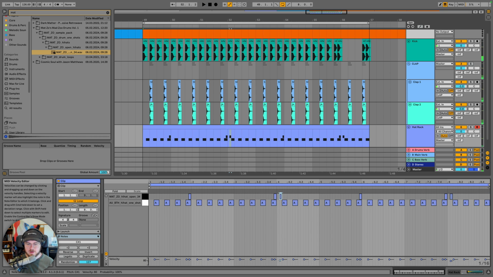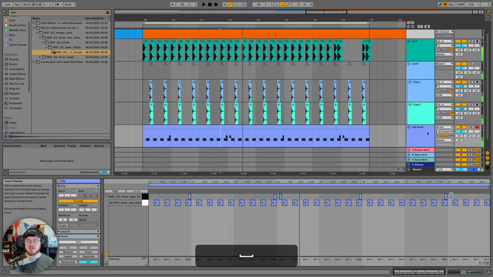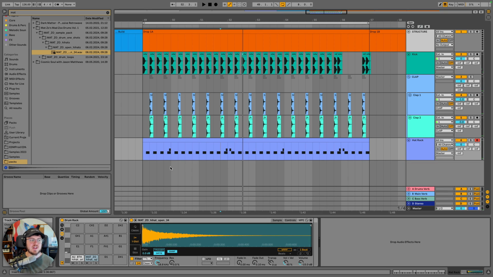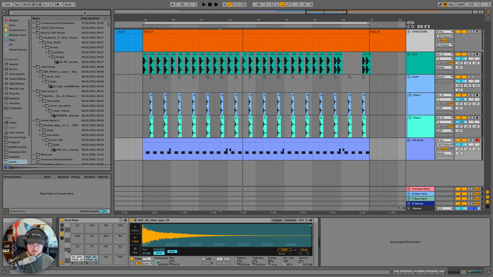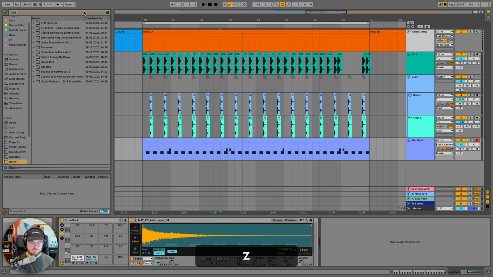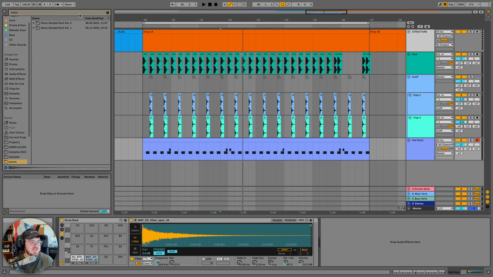Might adjust that up a little bit in volume. I think it's a little too quiet, but we still want that variation. That's sounding really good to me there. I again think we just need a little bit of a third hat, should I say now. I don't think it's quite enough variation and interest in the drums yet. I don't want to go too complex because sometimes people do that and then it just kind of sounds like a bunch of drums layering over the top of each other.